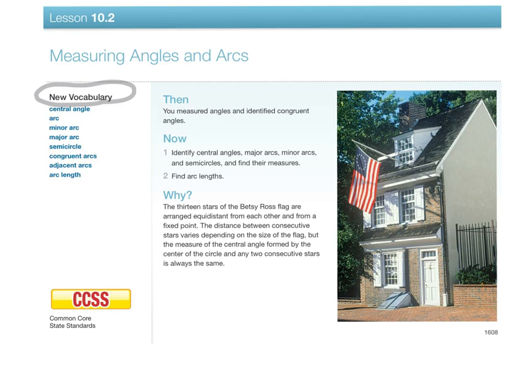Arc is a distance along the circumference. Minor arc is less than 180 degrees. Major arc, more than 180 degrees. Obviously the semicircle, 180 degrees, semicircle. Congruent arcs are two arcs that are the same distance. Adjacent arcs, obviously next to each other. And then the arc length is whatever the length of that section of the circumference that is being asked for.